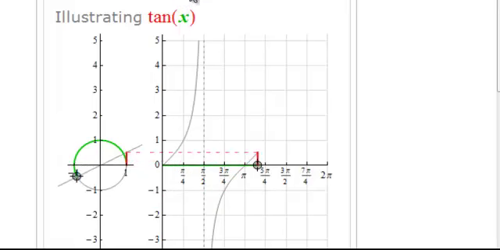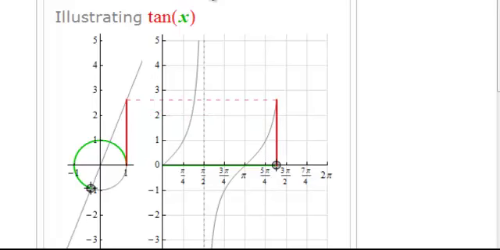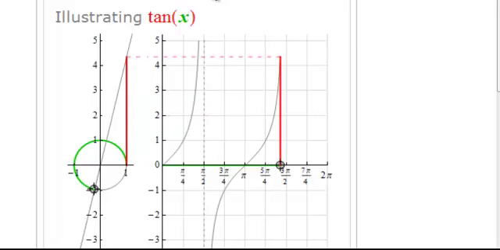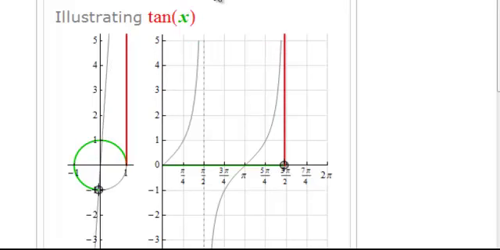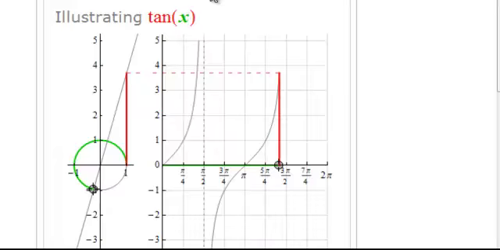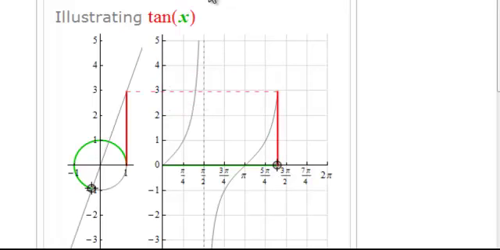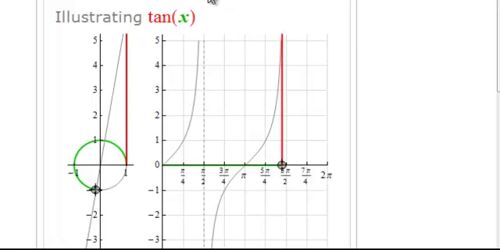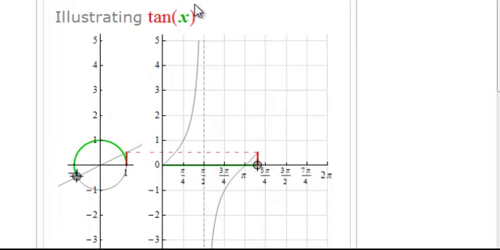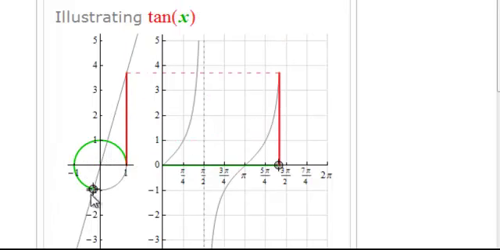And then as we go on around, we see the slope gets bigger and it's starting to get bigger and bigger and bigger in the positive direction. And then as we get to, so that's going to be the second time. So 5 pi over, what is that? 3 pi over 2? Where are we at here? Oh, okay, yeah, so we're down here, really looking at it.